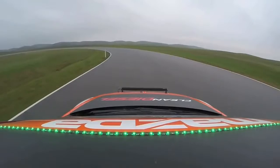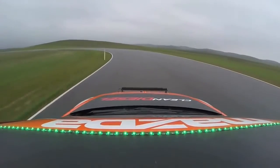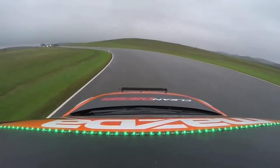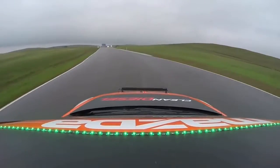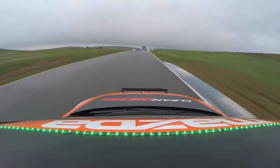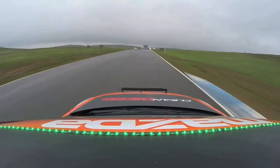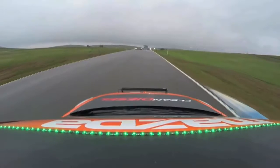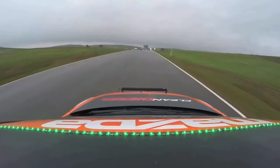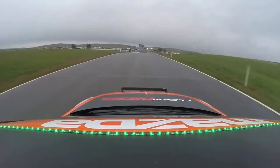I'm trying to set up a car width off my normal line and just hang out there, trying to get a feel for how much grip the car really has in the wet. As we enter turn 2, there's a few different ways because it's blind. If you enter too far to the left, you'll really never get back to the right. Also, there's not much braking reference here. There is a patch on the way into the corner, which you can see from the video. Very good reference for braking.